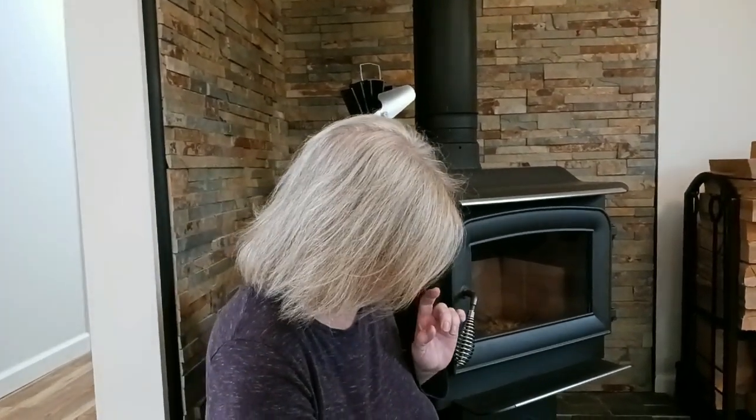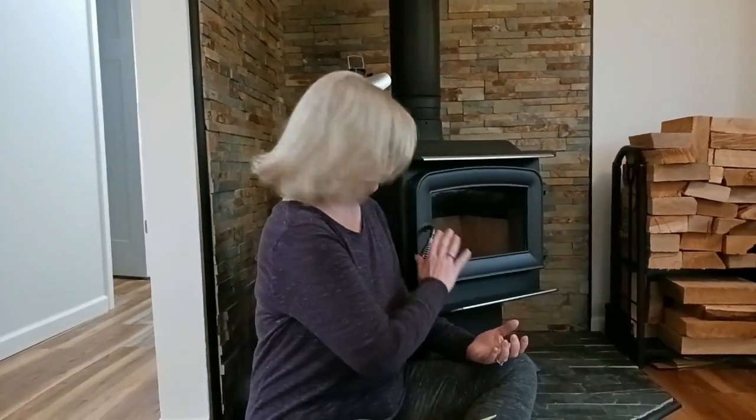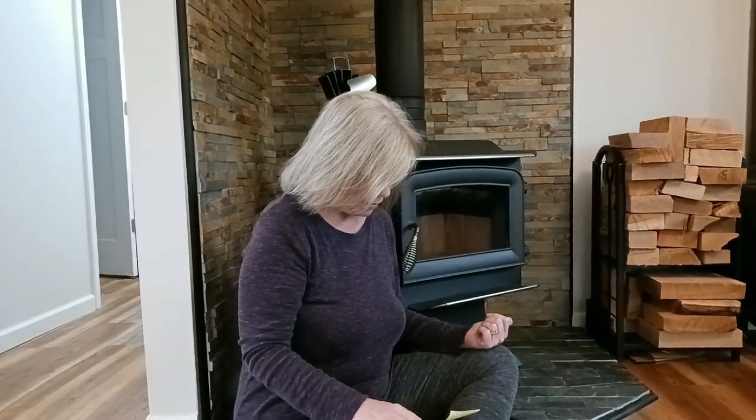It is rated to produce heat for about a 1,200 square foot house. That's gonna be great for us. This is a supplemental source of heat for us as we have the mini splits, which you've seen in another video. And it's basically going to help us in case the power goes out or if we just want a little ambience going on.